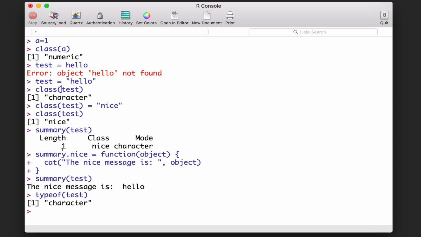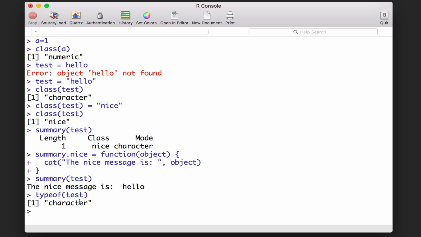So I hope this was an interesting first look at objects in R, and I'm going to do more of these videos in the future, showing you how to write generic functions like summary, so that you can do different things with your own function depending on what kind of object was passed into it.